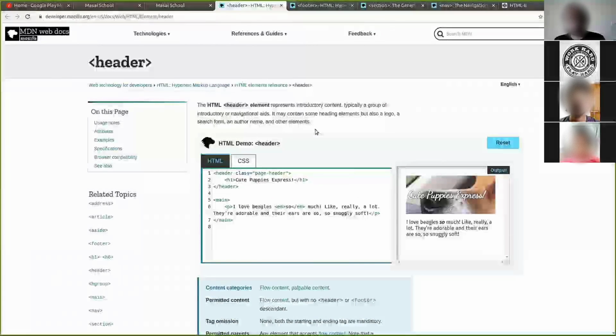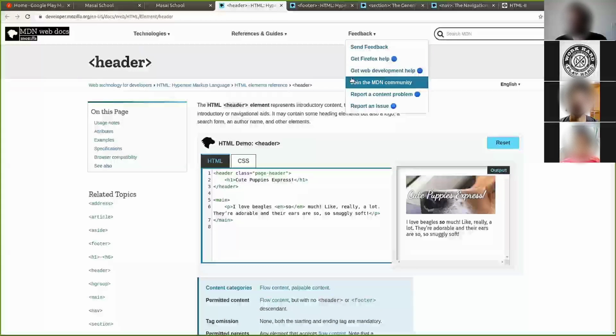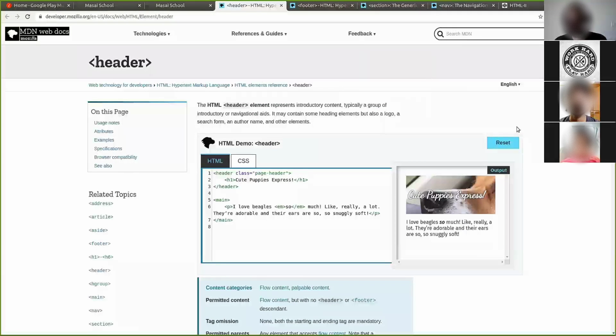Or let's say you have multiple sections, and you have 3 people working on it. You can say, okay, I am working on the left section, you don't touch my code in this section. Someone might be working on a header, someone might be working on a footer, someone might be working on the navigation. So you can logically break the page into multiple tags.